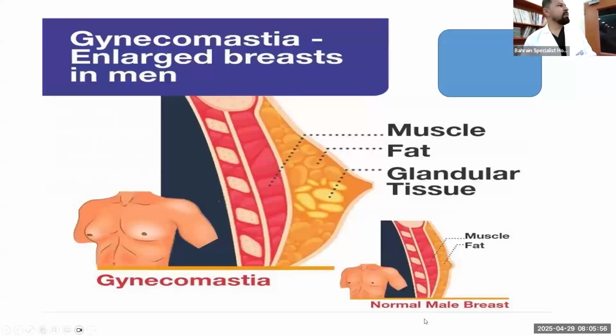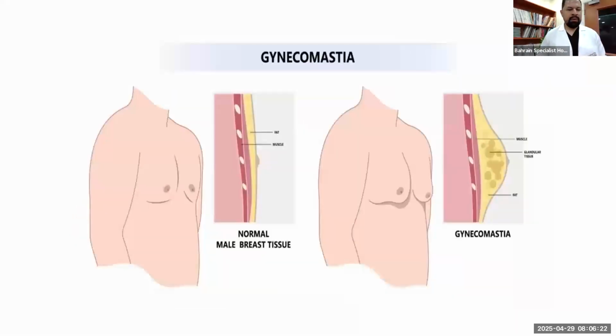So when you see this picture, on the bottom, you can see normal male breast, which is flat. But in case of gynecomastia, next to the pectoral muscles, there is an enlargement with glandular tissue as well as fat, which appears as female breast. This is a condition typically seen in case of gynecomastia. So you can see this picture. In normal male, it should be like flat chest, but in case of gynecomastia, it is a little bit enlarged and it is protruding.